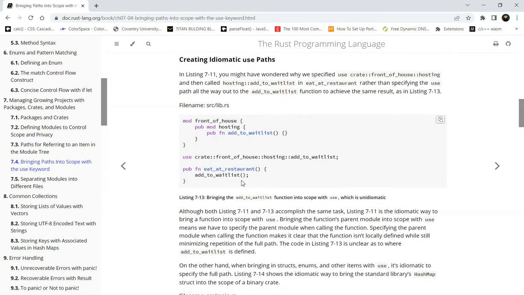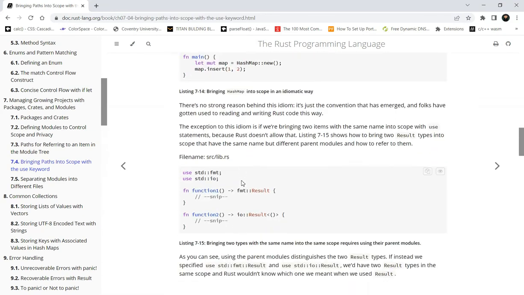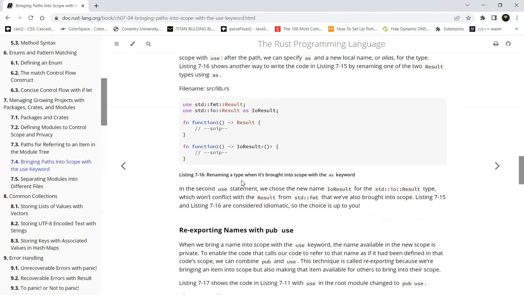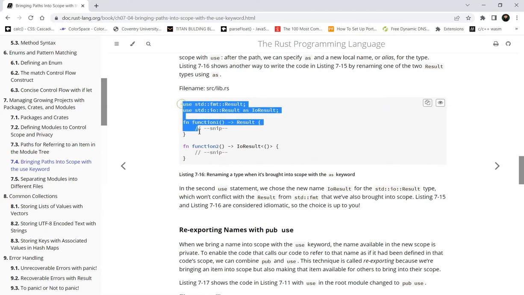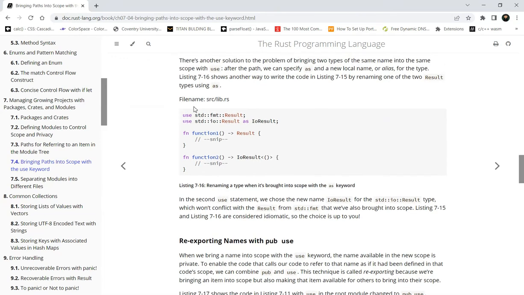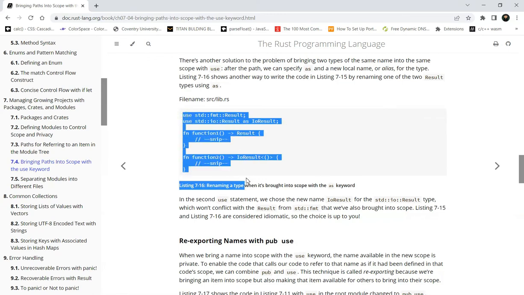We can also discuss something up here. I will give an example; I will not write code in this video any longer, but it is necessary for you to understand importing from external crates. You might be importing something like this.